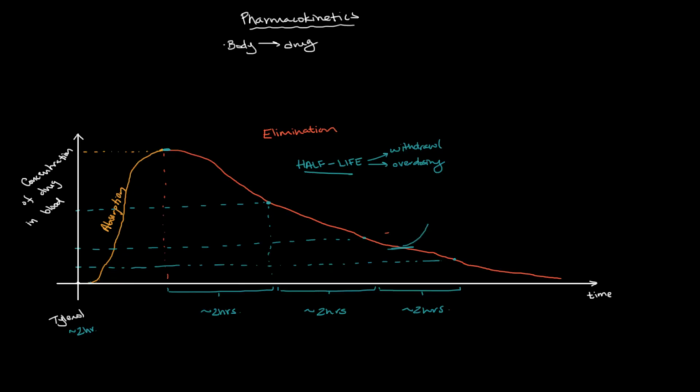So unlike from your first dose when it started at zero, you're not starting at zero anymore. You're starting at a higher concentration, and so your second dose usually goes a little higher than your first dose. So usually there's a difference between your second dose peak and your first dose peak. So overdosing is, of course, a risk, which half-life affects. And then the other effect is just dosing in general.